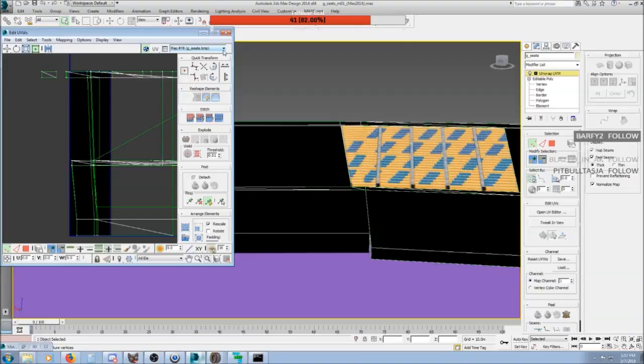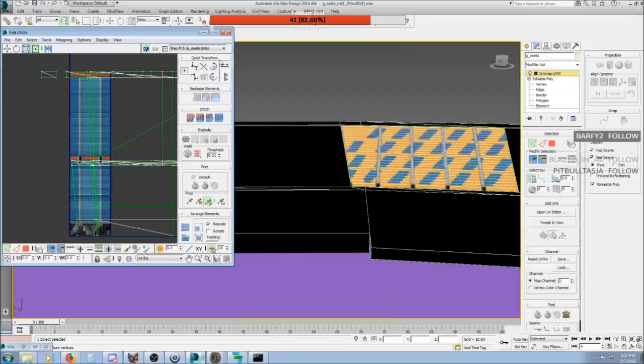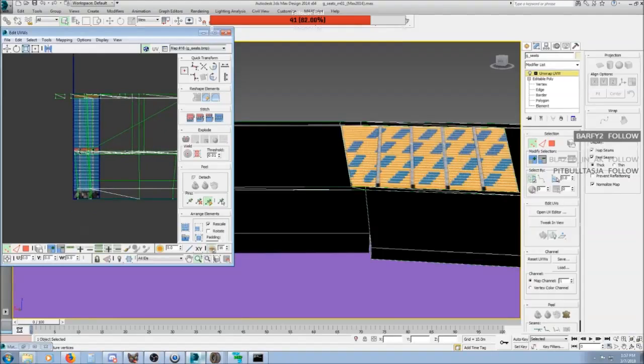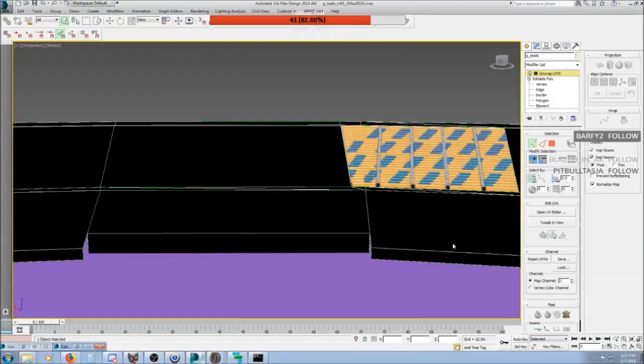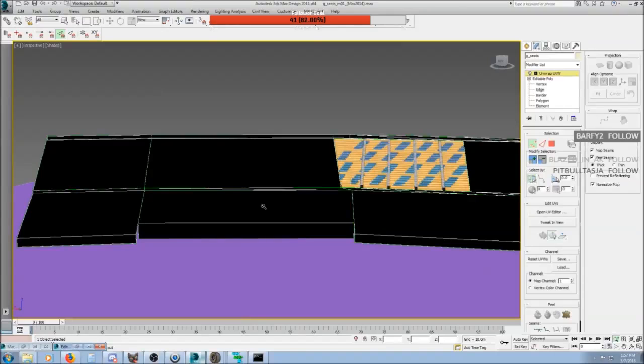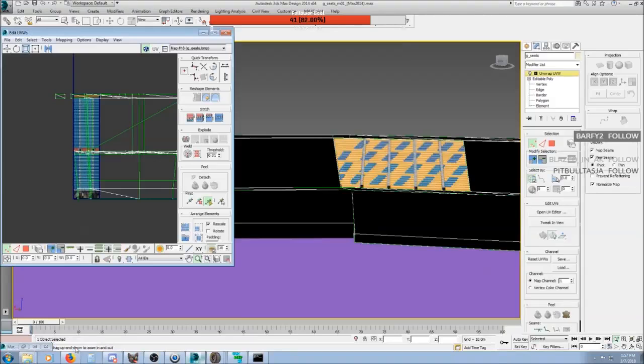What in the world is on there? Why is it doing that? Oh, there it goes. I think. Yeah. So just apply your texture like so. Why is that black in here? That's weird. That's odd. I don't know why it did that. Huh. All kinds of funky stuff happening today. Not 100% sure why it's doing that.